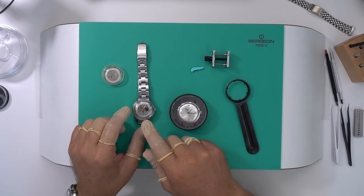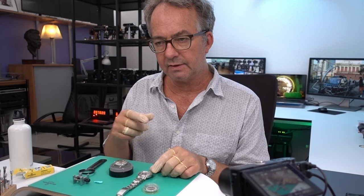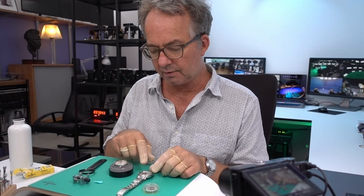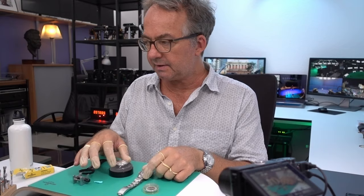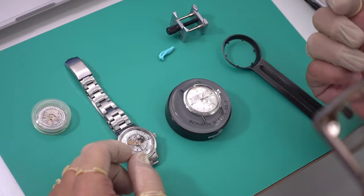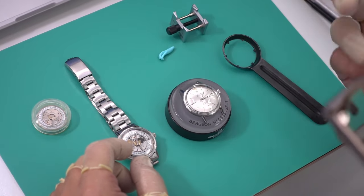But in the process, I got really comfortable with the movement, which is an ETA 2472. And this watch has the same movement in it. And in fact, these are basically the same watch. This just has a different dial.